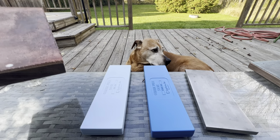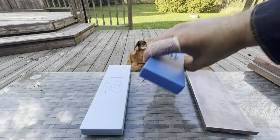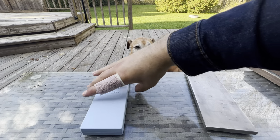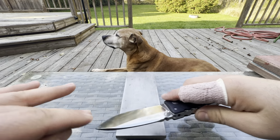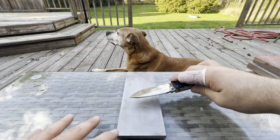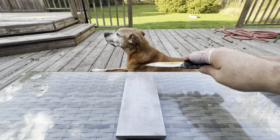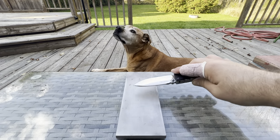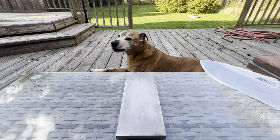So we need to start somewhere. What we have to start on the coarse with a V edge: a lot of people explain it as cutting. You want to cut the top layer of the stone off, so you're repetitively cutting the very top off. That's not how you do convex grinds.